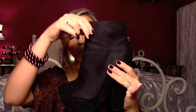And they just really elongate your legs, especially with black tights. They just make your legs look miles long, and they give me a great amount of height. They're so comfortable, and I love that they're a little bit higher up as well, because I feel like they would look really weird if they were a short bootie. So I love that they're higher up, and they're just fun. I mean, honestly, they're from Forever 21. They were cheap, and if you don't like them, that's fine, but if you love them, and I know they're trendy and kind of weird, go for it, because I think they're cute and they're cool and they're so comfortable, which is the biggest thing.